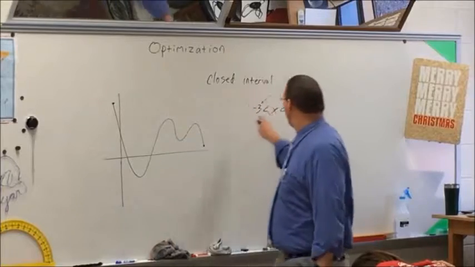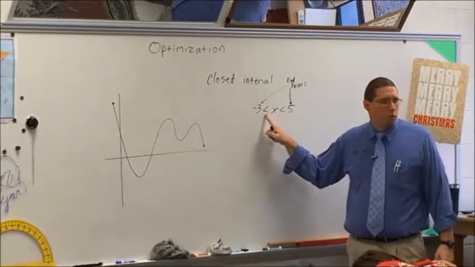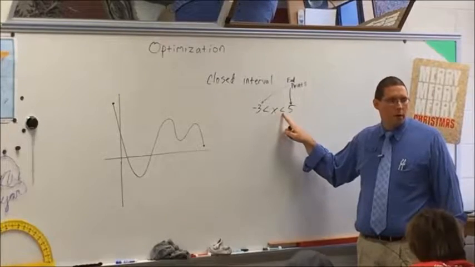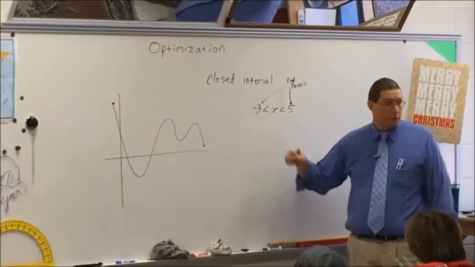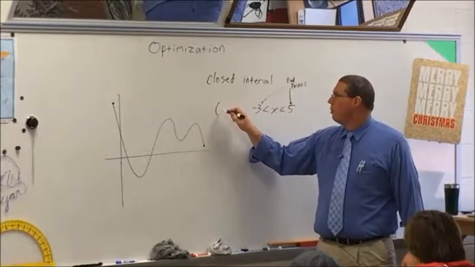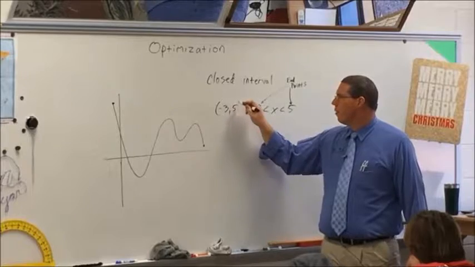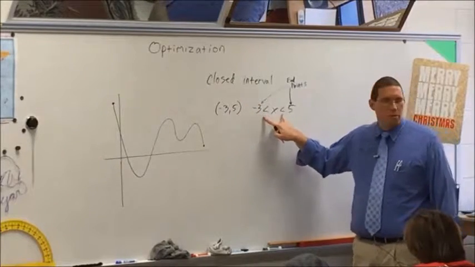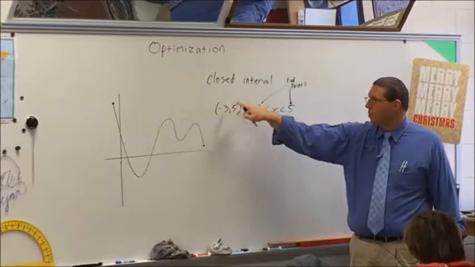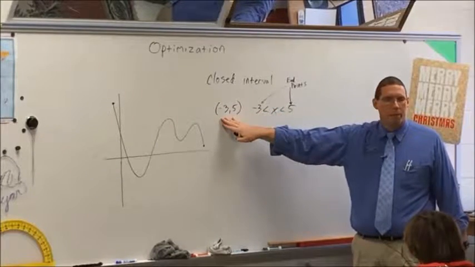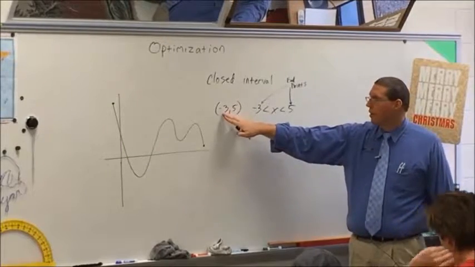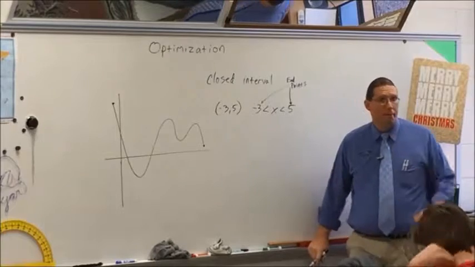See this? It doesn't say greater than or equal to. It doesn't say less than or equal to. So, understand? This is an open interval. And we could also write an open interval like this. One of the reasons why I like to use this notation with open intervals is because this notation with the parentheses looks like a coordinate. But this is not a coordinate. This is an open interval. X values starting at -3 and ending at 5.